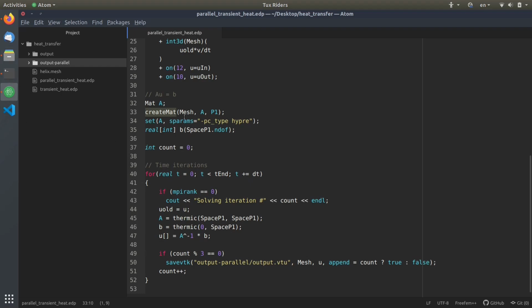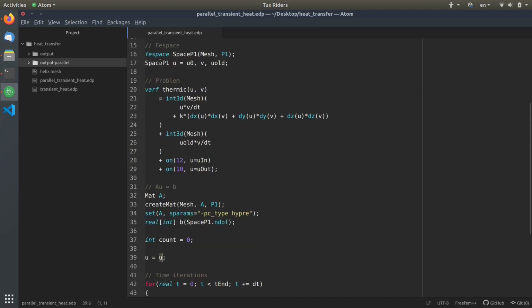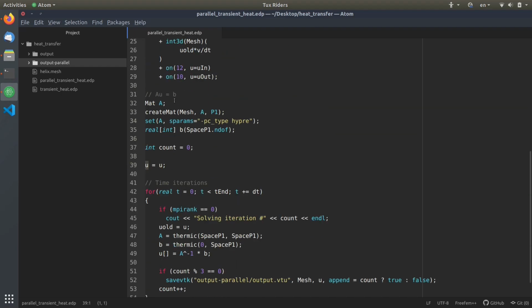So before starting the loop, before doing things, let me map U from the global U, which is this one, into the local one. And U equals U is a kind of notation for calling the interpolator inside FreeFEM, to map from the global one that was defined before into the local one that exists after decomposing the mesh.